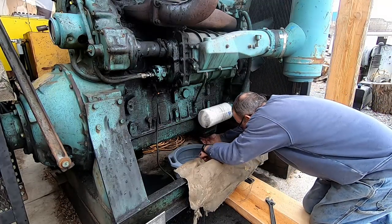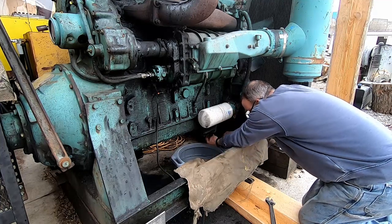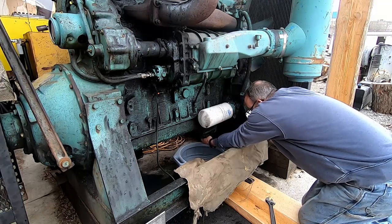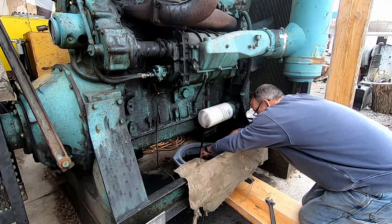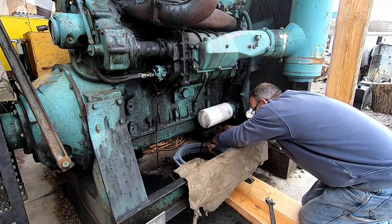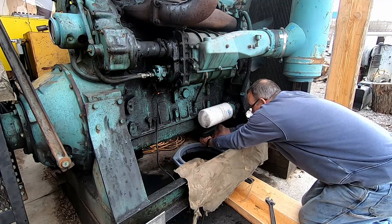Okay, time to drain some oil out of this old girl, and you got to be careful of this pan. It only holds 5 gallon. The motor holds 7.5. So what we're going to do is just let out a few gallon, and then we'll go ahead and plug her back up temporarily.